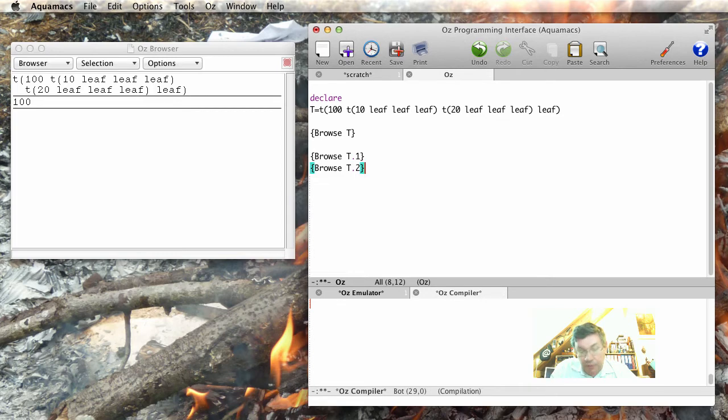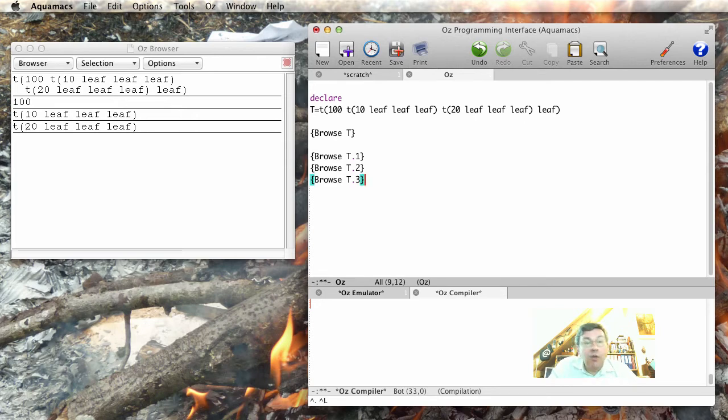T.2 will be the second one, which is the first subtree. T.3 will be the third one, which is in fact the second subtree, and T.4 will be the final subtree, which in this case is leaf.